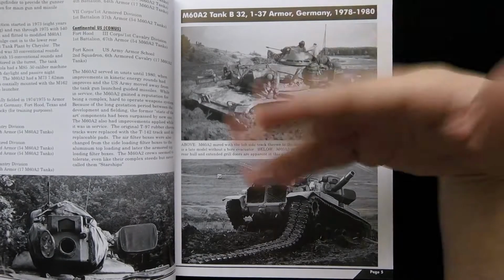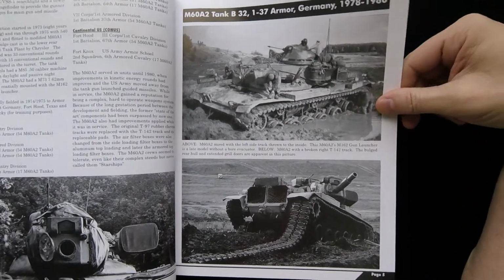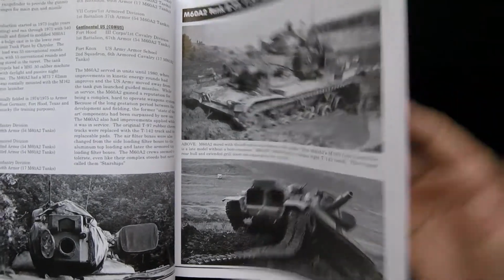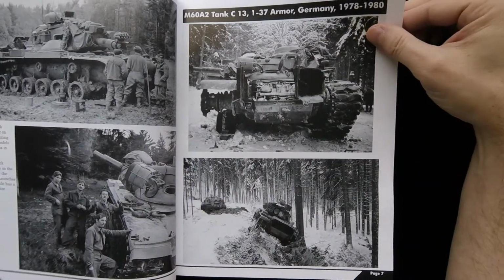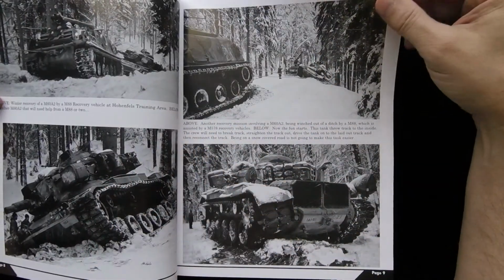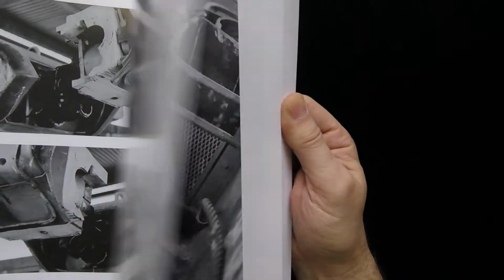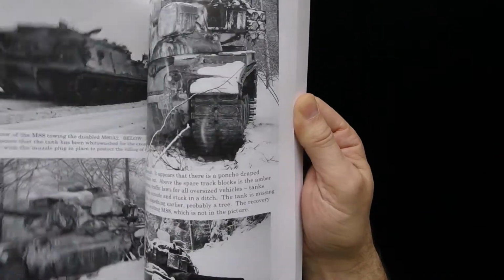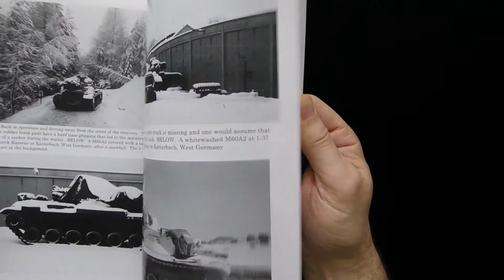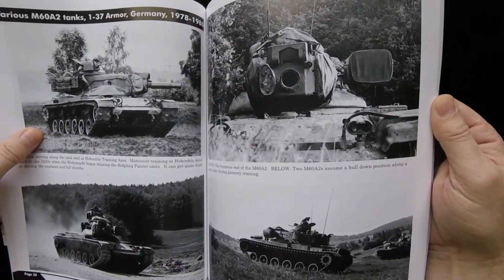All right, so introduction section, and unlike the other one, which had some technical manual copies, which was nice, this one just goes right into describing the history of the M60 in probably brief detail, and some photos on here, black and white period photos. These do have captions on some of these, and I'm sure we'll get to a point where these are done and we go to reference photos, but yeah, they go a ways with these M60 reference photos. So some of these are period, and am I right? Wow, there's a lot of period photos in here.